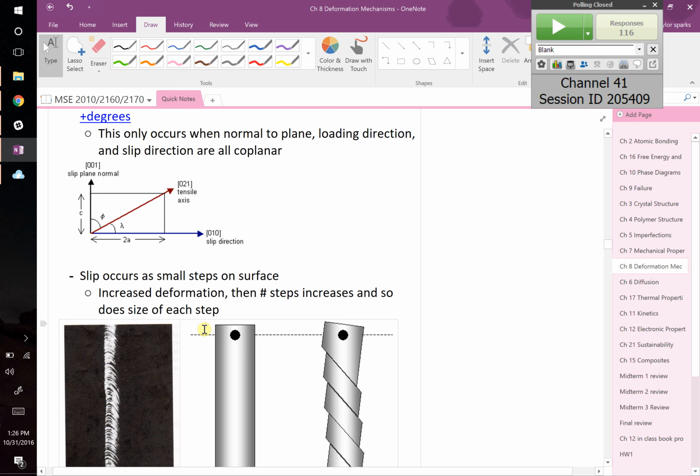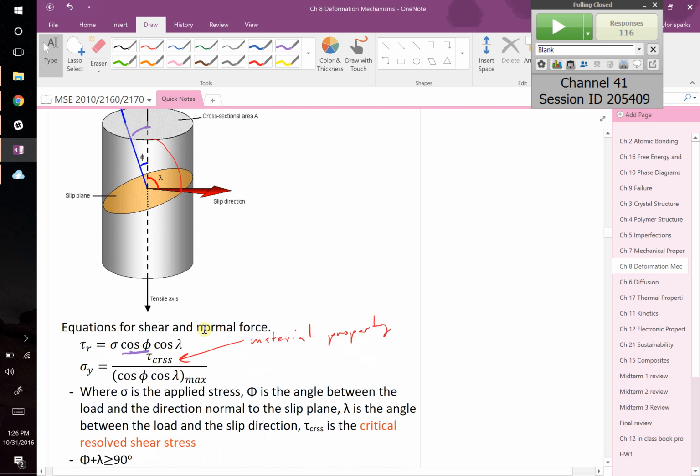That's a reasonable thing on a homework though, because if I said it's an FCC crystal, then you know that the slip system has to be the 1, 1, 1 plane. So then all you have to do is figure out which direction it happened on. You'd set up a little Excel spreadsheet. It wouldn't actually be too bad. There's lots and lots of ways to ask these questions because all it is is one formula, but it has to do with some vectors. So this tests whether you understand vectors, and whether you understand plane Miller indices and notation, the curly versus square brackets. So lots here to cover.